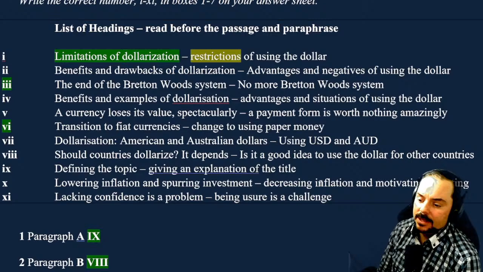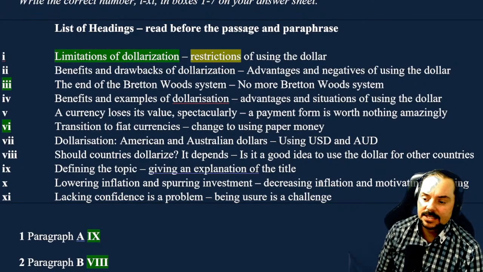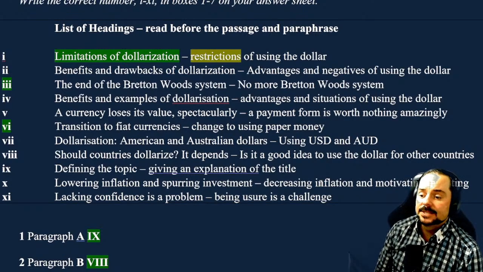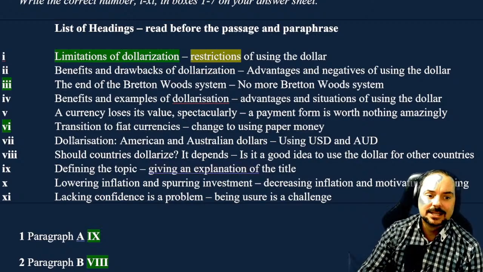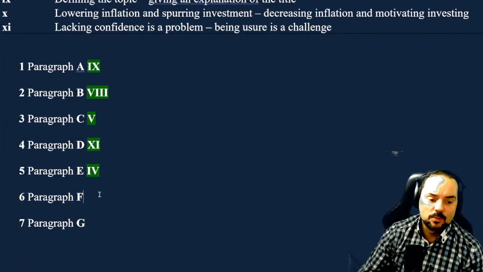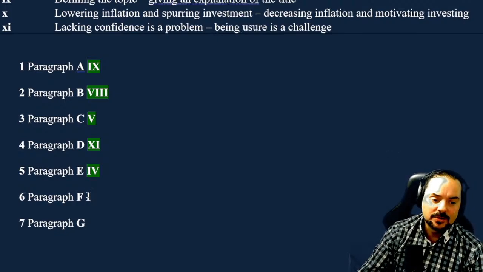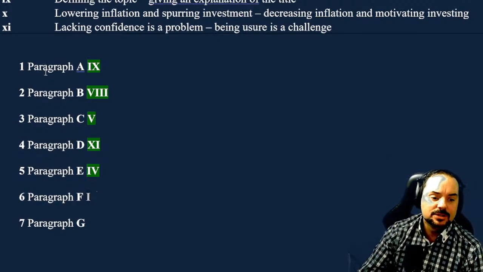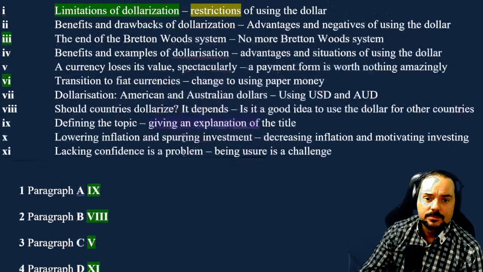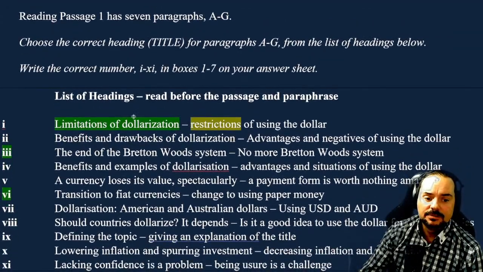Triduk Pham says, is that Pham Kong Diem? I think it is. Says it's number 1. Number 1 is more of the drawbacks. Yeah, because drawbacks and limitations and restrictions are synonyms. So whoever says number 1 gets the correct answer for that one. If somebody said number 2, then that would be the wrong answer. It's number 1. It's limitations of dollarization.